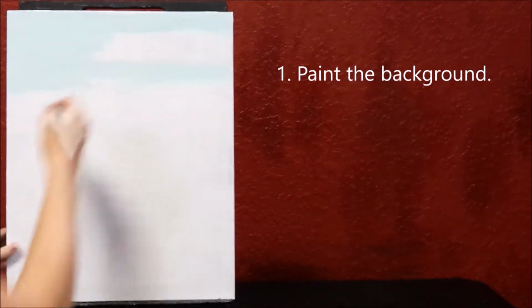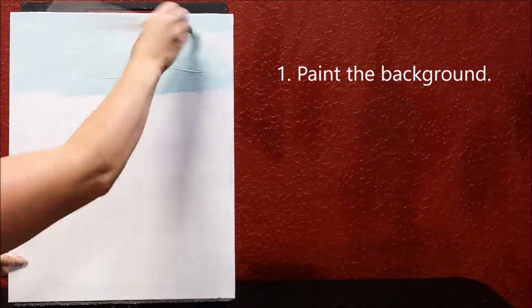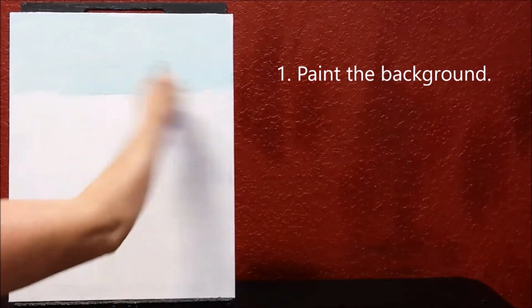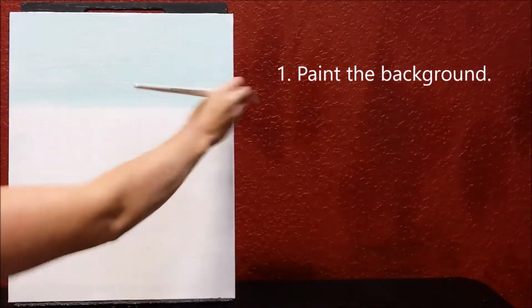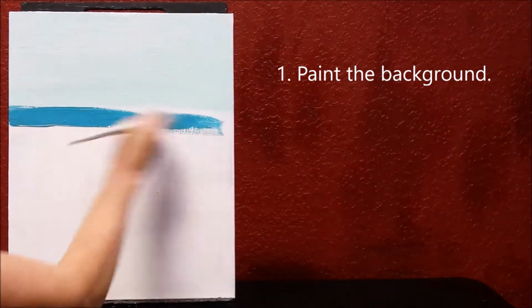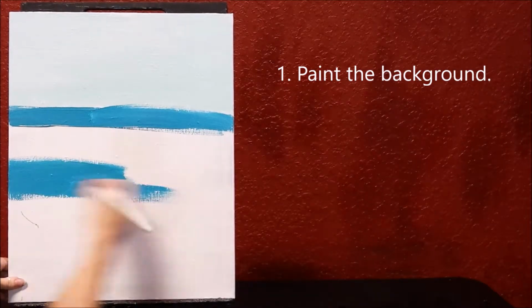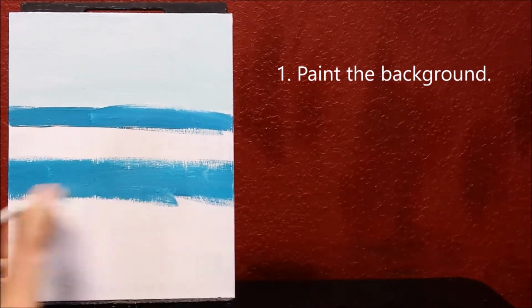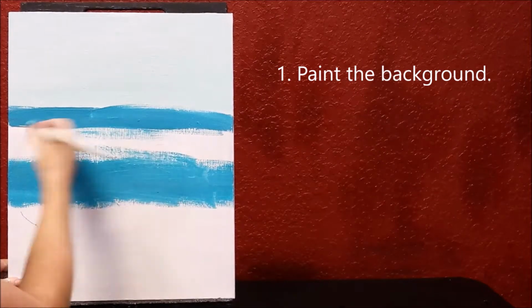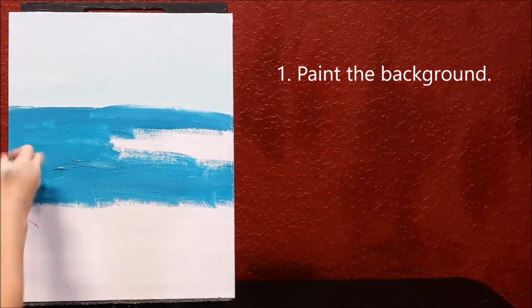I want to fill it up about 1/3 of the way down. I'm holding this nice big white handle brush very close to the bristles, so I have the most control. Next, we'll use the medium color and fill in the middle part of the canvas, again about 1/3 of the way down. And I'm using a back and forth motion because I'm going to be mixing these colors in a minute.